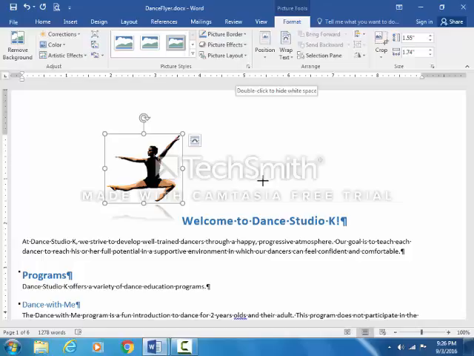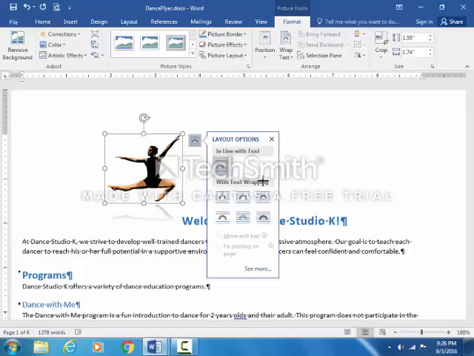Let's see if we need to be in this menu or the layout menu. Okay, we're in Format. The Layout Options button is right here.